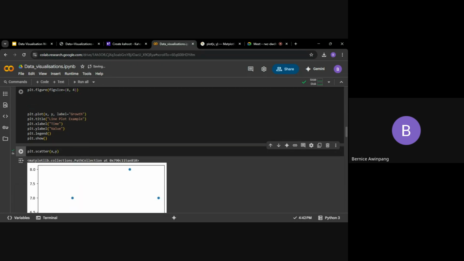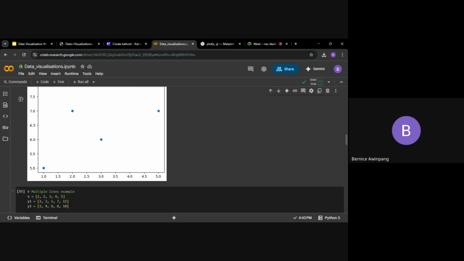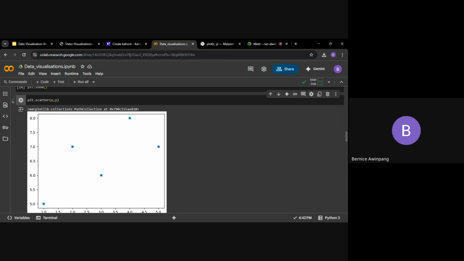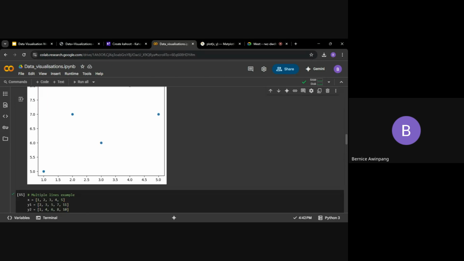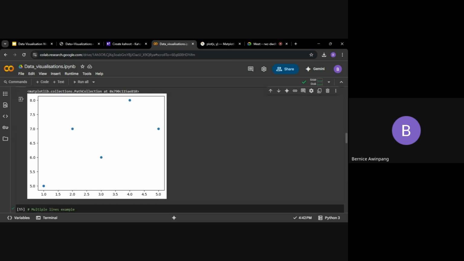Then you see. So basically, this is literally how matplotlib is. It's not anything too extra. You just always specify the plot that you want to build, and then it shows it to you.